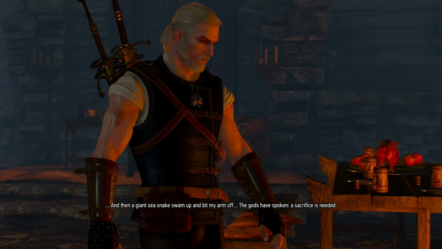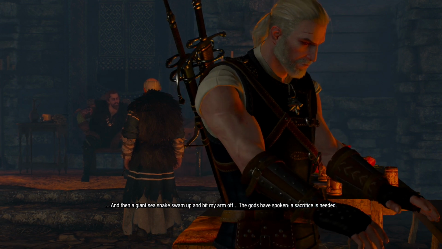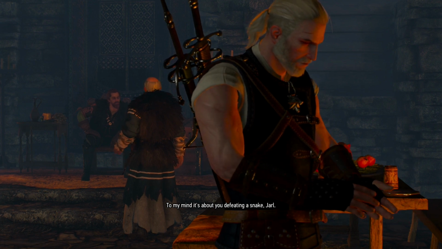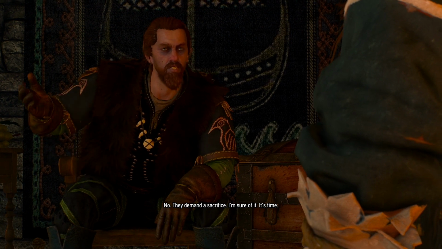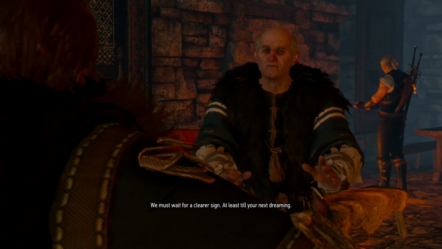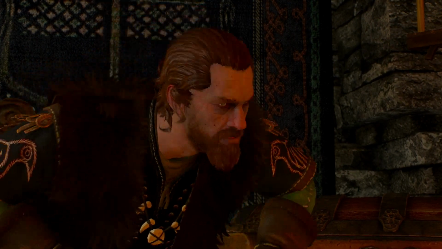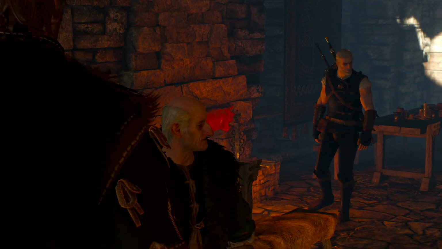And then a giant sea snake swam up and bit my arm off. The gods have spoken. A sacrifice is needed. To my mind, it's about you defeating a snake, Jarl. No, they demand a sacrifice. I'm sure of it. It's time. We must wait for a clearer sign. At least till your next dreaming. I don't need no more signs. I just want to kill somebody.